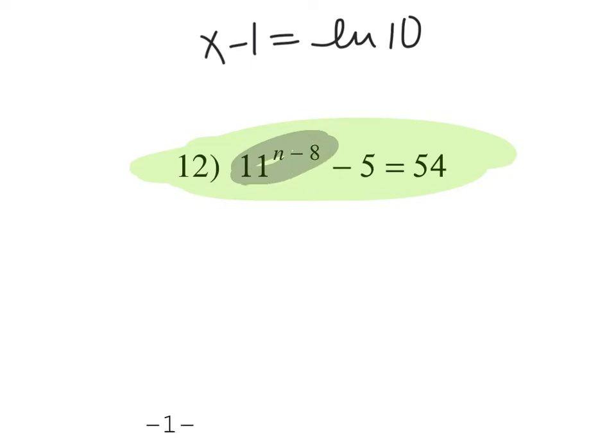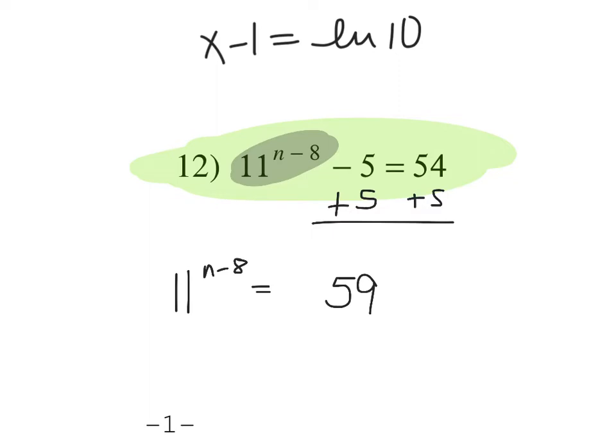What am I starting off with here in 12? Okay, but what kind of a function am I starting off with? Exponential. Think about what the opposite of exponential is. Log. Okay, so let's add 5 to both sides because we have to get that by itself. So I have 11 to the n minus 8 equals what number? 59. Good. So what's the opposite of 11 to the something power? Log 11. If I do log base 11 on this side, then I do log base 11 on this side. What happens to my log base 11 and my big ol' 11? They cancel out. So I have n minus 8 equals.